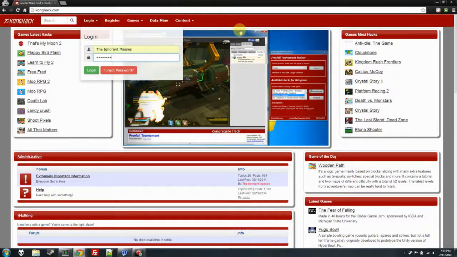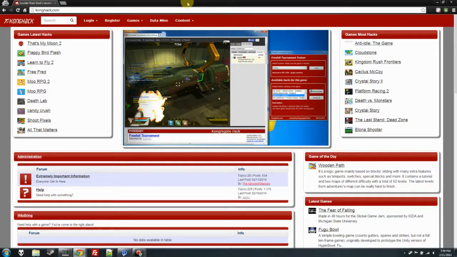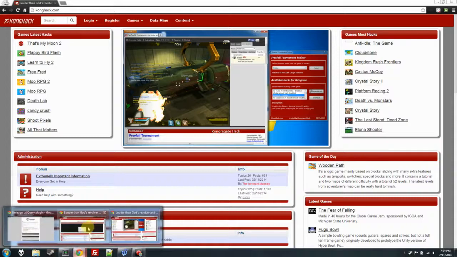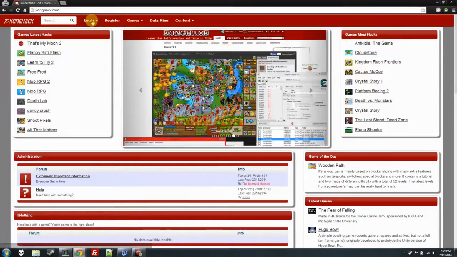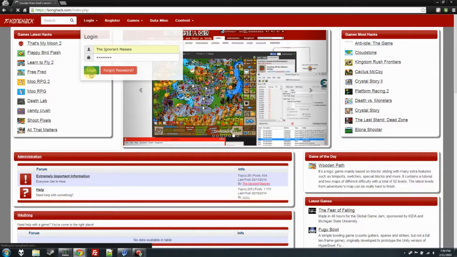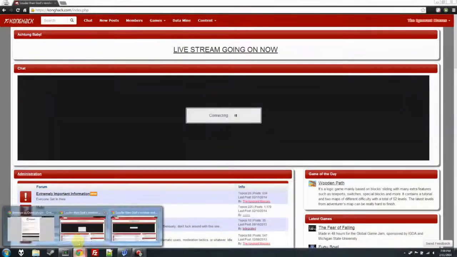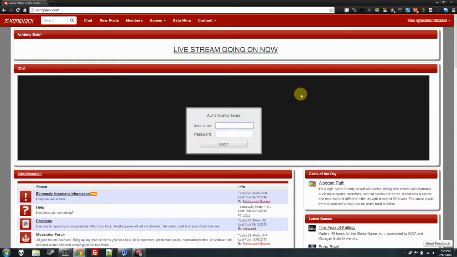The first thing you've got to realize is KongHack is unique in that it will only allow you to be signed in one browser instance at a time. So here I'm running in an incognito window, and over here I'm running in a regular Chrome window. When I sign in over here, within the next couple minutes or so, it's going to sign me out over here, usually after the internal session times out. So you can be signed into two for a few minutes. Anyway, so here I am.